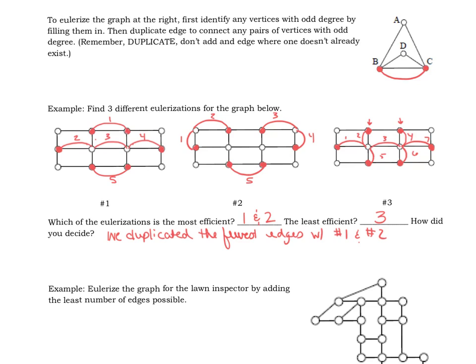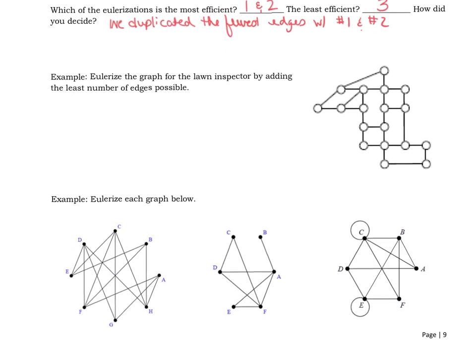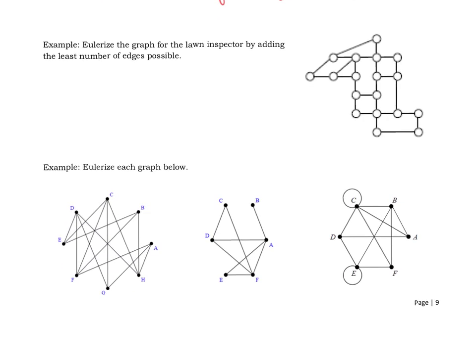Okay. All right, so again, I want you to pause the video and Eulerize all of the graphs that remain on this page. So go through, find all the vertices of odd degree, start adding edges to make sure whenever you are done that every single vertex has even degree, and then come back and compare yours to mine. And again, mine is not necessarily the only right answer. Yours might work too. The key there is, do all of your vertices have even degree?